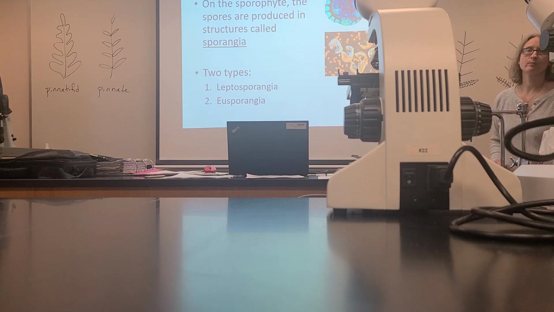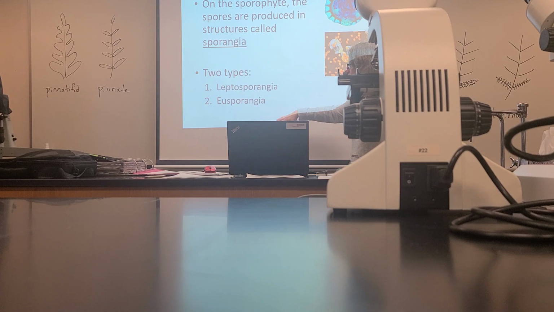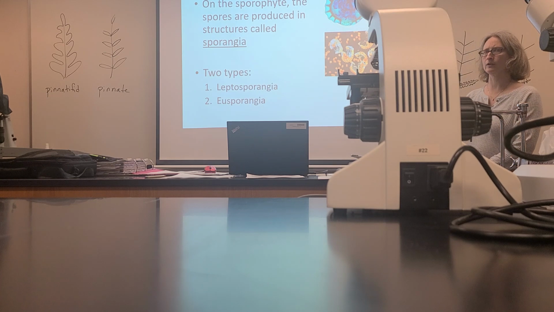The two types of sporangia that we find in plants are something called leptosporangia, really common in seedless vascular plants, but generally speaking in plants overall, not very common. It's an exclusive group. And then the main type of sporangia you see in most plants are going to be what are called eusporangia. They are subtly different in terms of their characteristics, so let's talk about those.